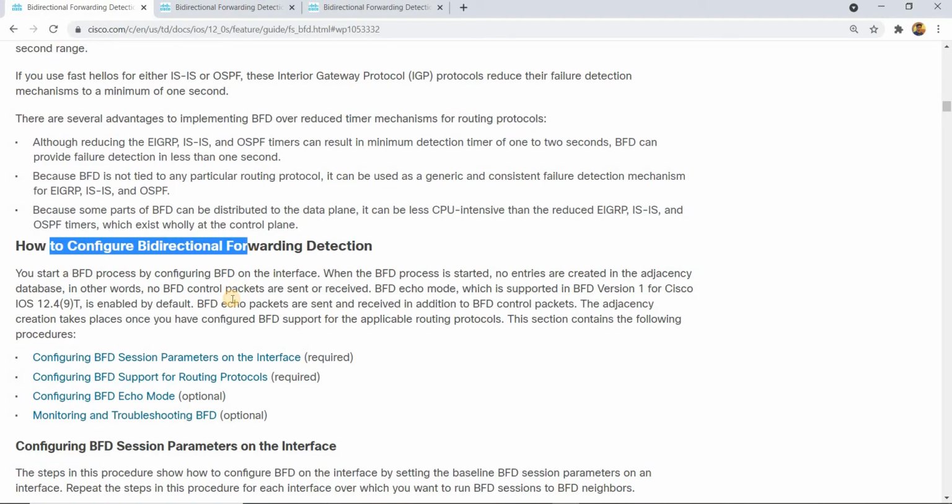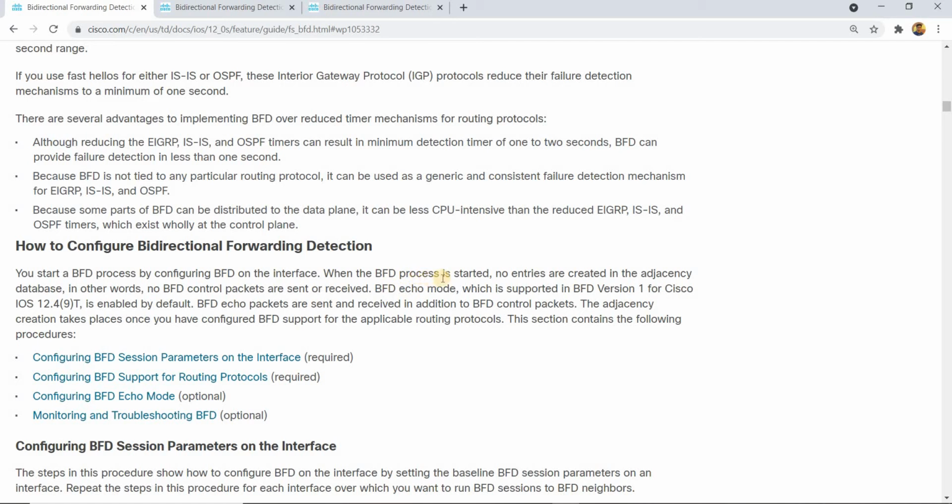So this is how you configure it. As you can see here, there are 2 steps. You have to configure it on the interface itself, and number 2, you configure it for the routing protocol that you are running on the router. This part here is optional, and this here is optional. As it says here, you start a BFD process by configuring it on the interface.